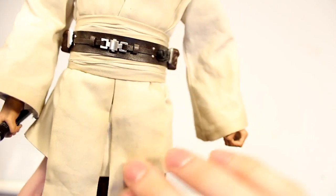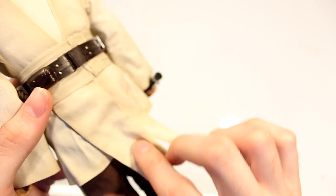These are wired as well, which is awesome. I wish they would have done that with the Obi-Wan figure. So that's really cool. Very nice, so you can have them battling and have it waving up in the air. Same for these in the back. They also both have wires running down the edges.